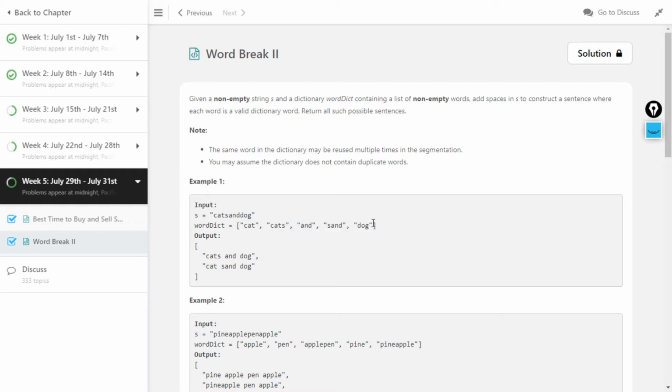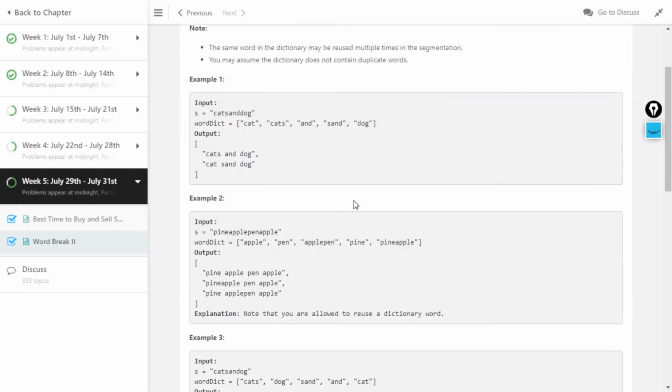So it does not matter if it contains duplicate values or not, because we are using a single word multiple times. So basically what we have to do, we are given a word, we have to split it into a sentence and insert spaces in between, and the words follow this criteria: first word, second word, third word, fourth word, fifth word, like this our words are given, and we have to split this whole word into a sentence with the help of these words.